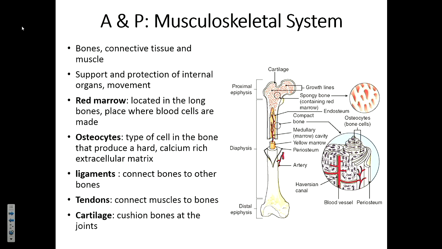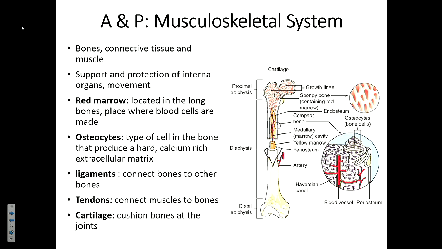And the presentation goes in order. So the first system that you're going to notice that's listed number 1 and 2 is the skeletal system and the muscular system. So I've grouped this together and just called it the musculoskeletal system. The figure on the right is going to show you a long bone and place a lot of these different key terms. So everything that you see in bold is coming from a key term.